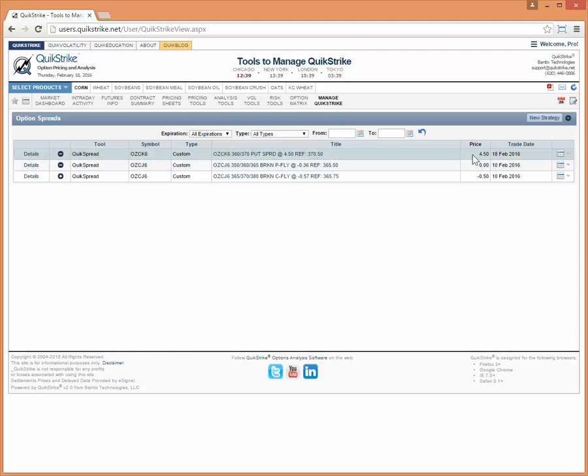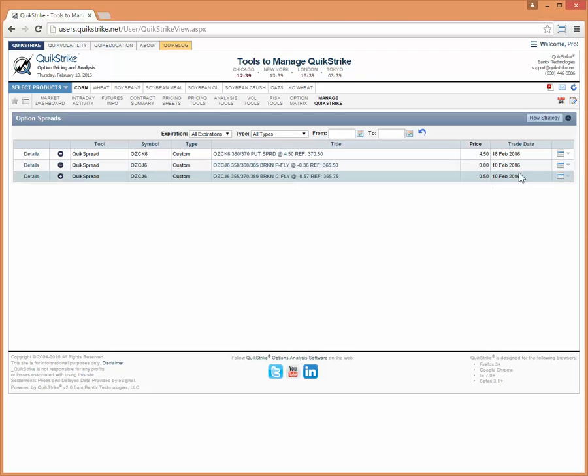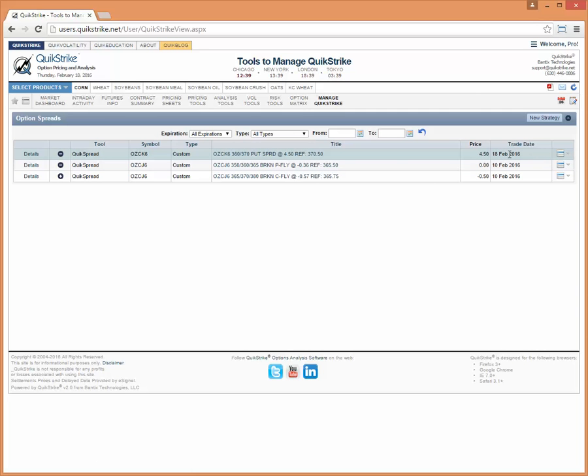This price is where you traded it. Okay, so this is just the details of the trade in general, and then the trade date that's associated with that. So we built these last week, and we built this one today. And then this is what we call the option menu, and you can view this, and that's going to pop open that window we just saw from when clicking on this link. We can edit this.